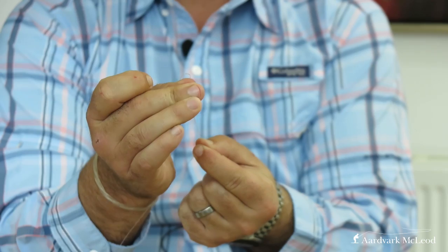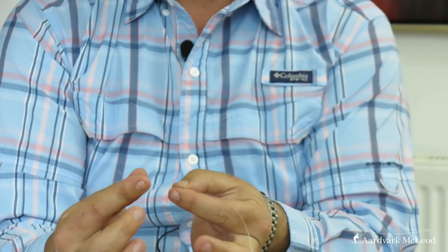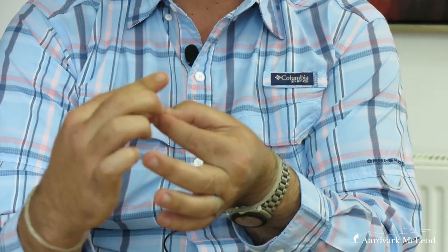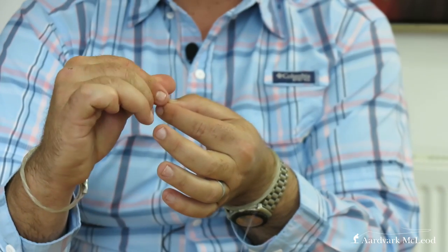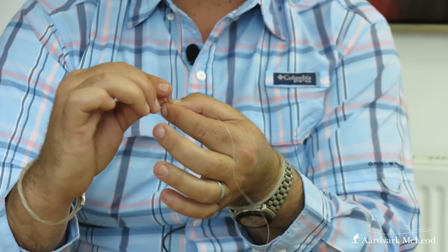As you can see, there's the start of your twist, and that would be your loop that will attach to your fly line on a loop to loop setup. And once we've got the start, you begin by using your index finger and your thumb, and you're just basically twisting all the way down. So you can see how it twists up, and then you get that sort of effect, and you just carry on doing that until you get to the end of your tag end. And I'm just going to quickly do this.